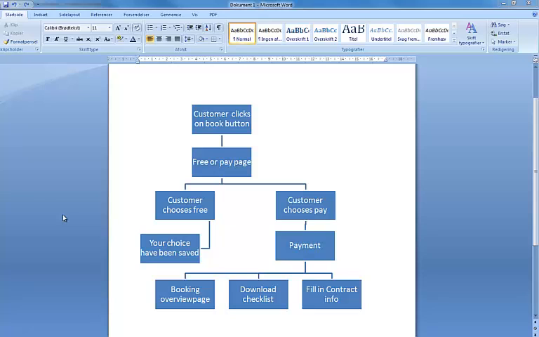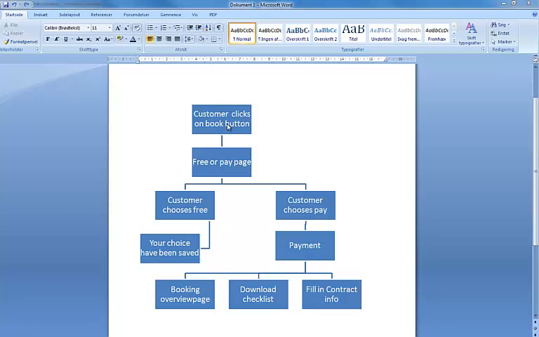I have tried to sketch up how I see the booking feature will work, and to give you an overview so that we don't have two different understandings of it. And I of course want your inputs on these things and discuss them so that we agree that this is the right way to do it and we do it for the right reasons. So hopefully we can have a meeting very soon and discuss it so that we can push it forward.